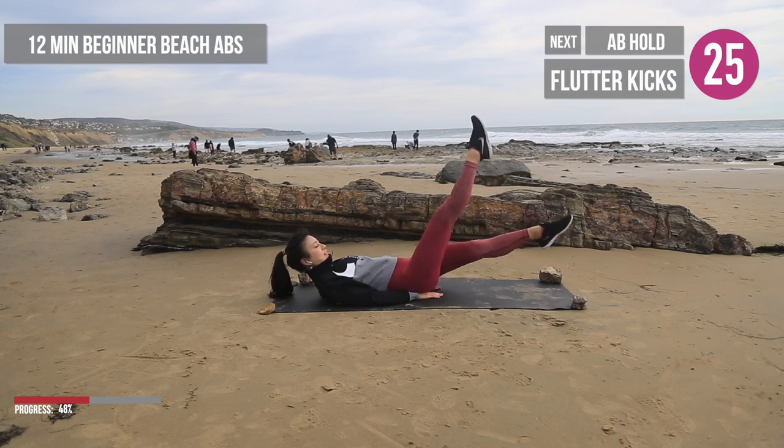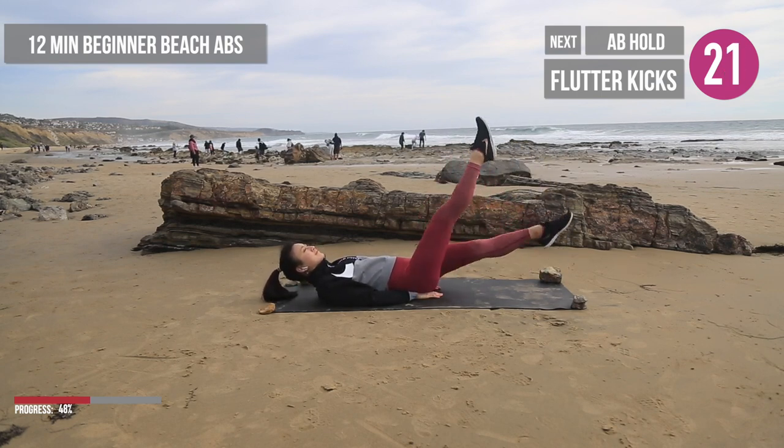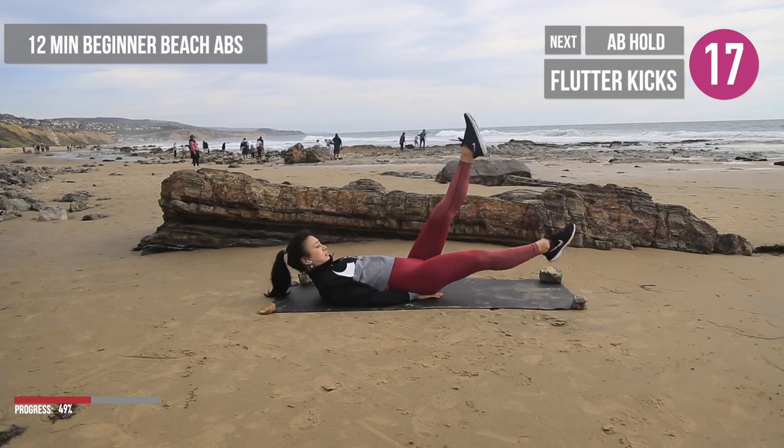Stepping up a level with these flutter kicks, extend your legs straight and point your toes. Just imagine what it'll feel like to swim in the ocean or the pool over summer.